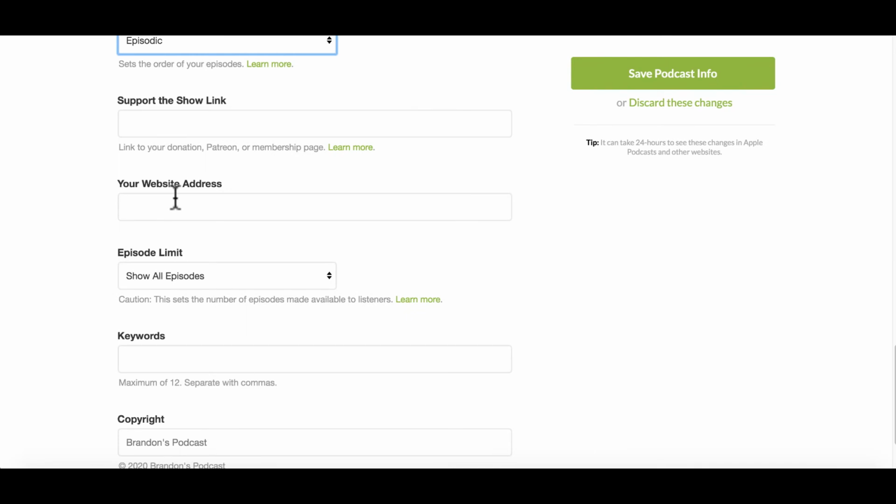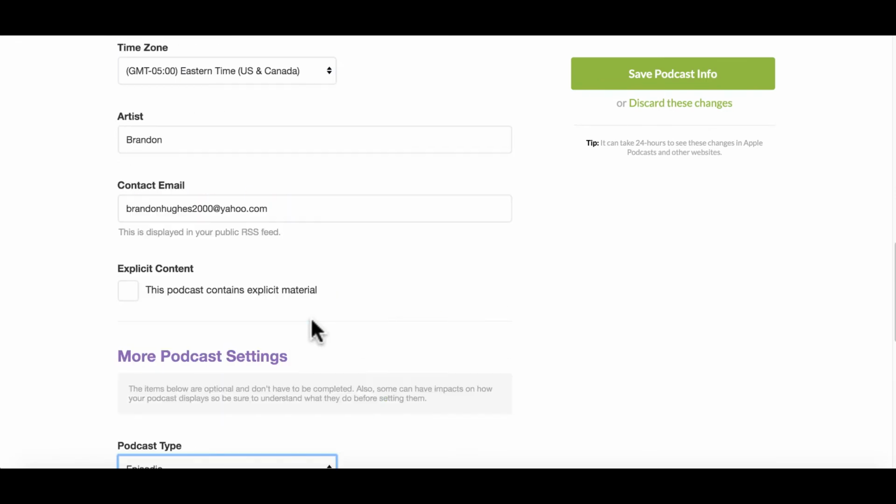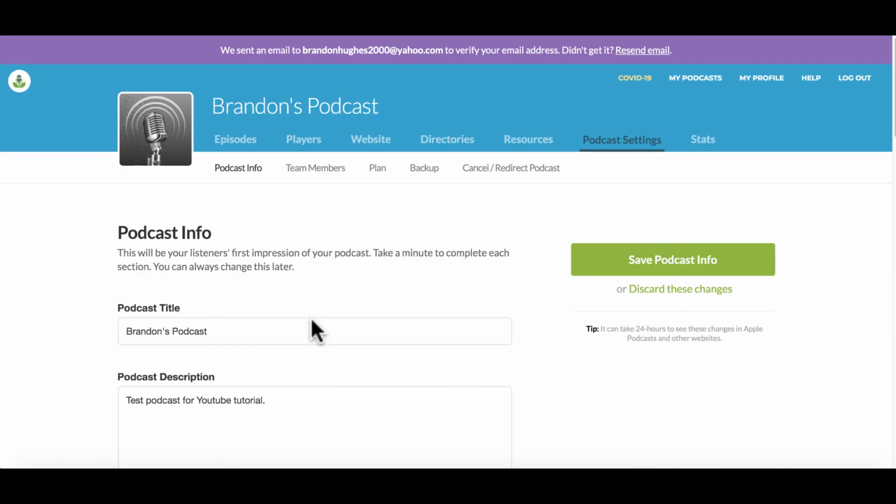If you're doing like I have and you have your podcast hosted on a website, you would want to put that website address in there. All episodes, keywords. This is important. You should always put keywords because when people search, that's going to help the algorithm of all these search platforms to show that person the correct podcast that they're looking for. Okay? So definitely go into the advanced settings on that as well.